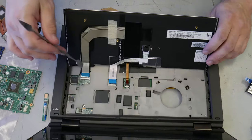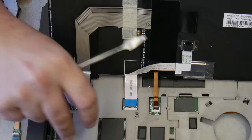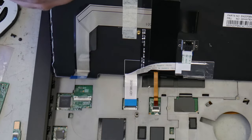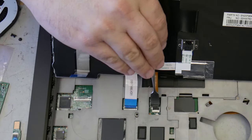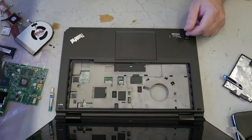We have the main keyboard data cable there, I believe, going to that board. This should have been done first, but it's easy to forget. There's one there. There's your backlight cable. Come on, flip up. Yep, there we go. Out of the way.